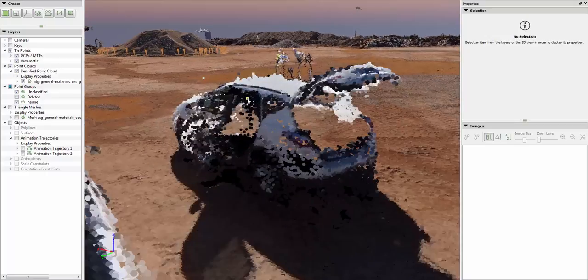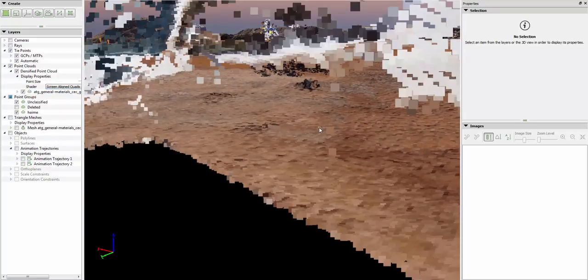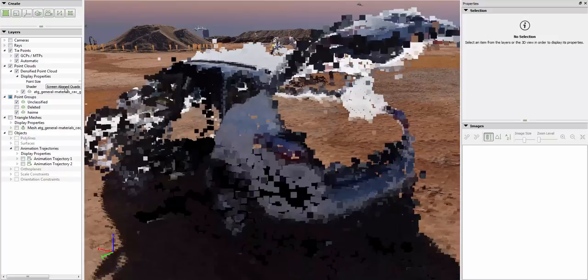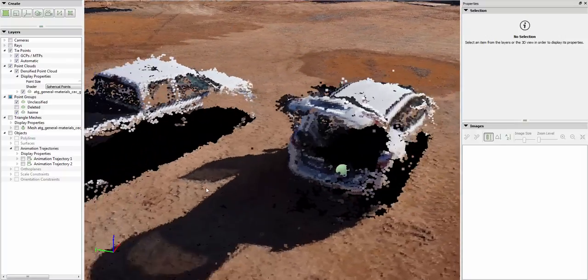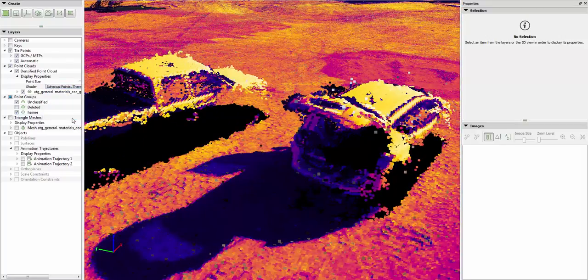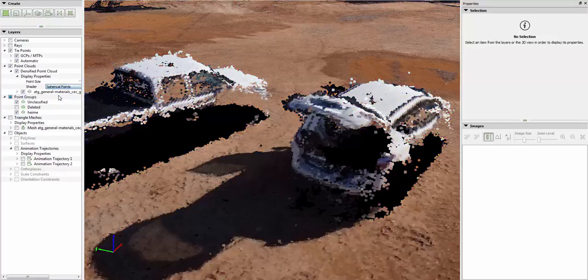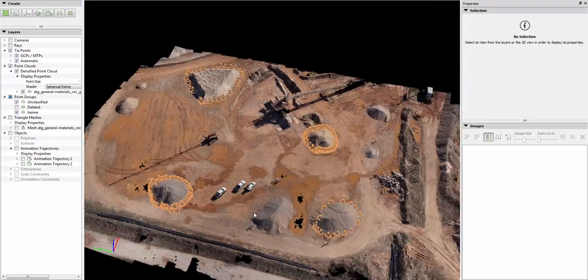If they're not on, you can see through it. Here you've got the point cloud. Just by way of review on the display properties, I use the spherical points. You can go to the align quads and get your little stand-up pixels. I tend to enjoy the spherical points. They just seem to be a little more soothing. And just one last commercial for the thermal view on being able to see what is in the generated point cloud. So going back to that, we're going to be looking at a quick animation trajectory.